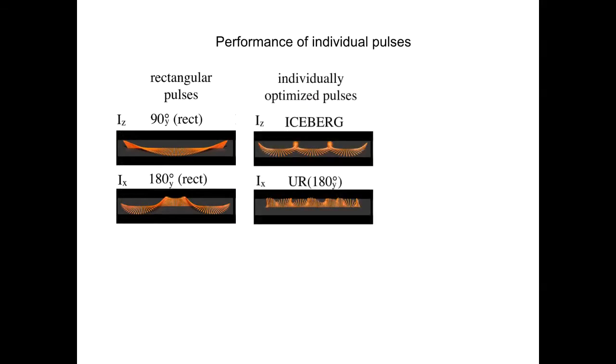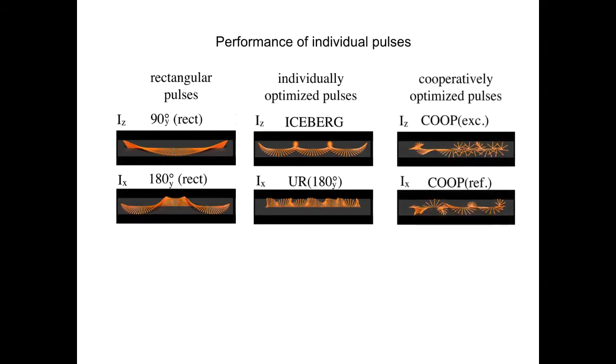If you look also at the visually optimized pulse, the Iceback pulse, here we have this linear phase as a function of offset. So the final magnetization vector's phase is just increasing, which gives this spiral pattern. And this universal rotation pulse tries to bring the spins over this whole offset range towards the minus x-axis, but the time is just too short to do this perfectly.